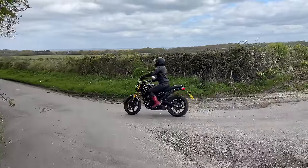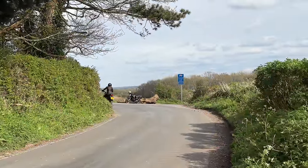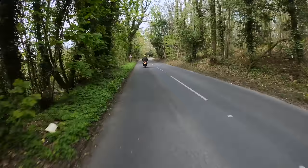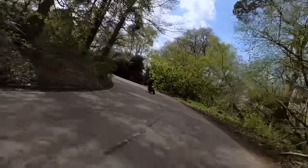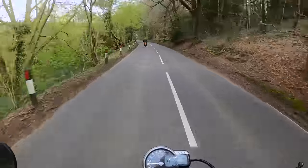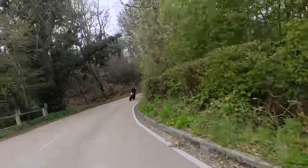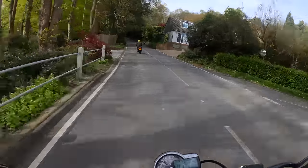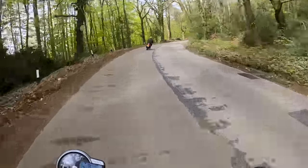I think the build quality is really excellent on this bike and it's great value for money. The bike's probably not for me in that it is that mid-range size — I either prefer a smaller bike or something with a bit more power and oomph. But I'm really enjoying riding it. I think it'd be really good as a run-around — nippy and not intimidating at all. I'd quite happily take something like this on a longer tour, though I probably wouldn't want to go very far on a motorway; it can do it, but it probably wouldn't be that comfortable. It's not faired, so it'd be a bit exposed to the elements in chilly weather, but it's a bike that you can do anything with really, and I like that about it.